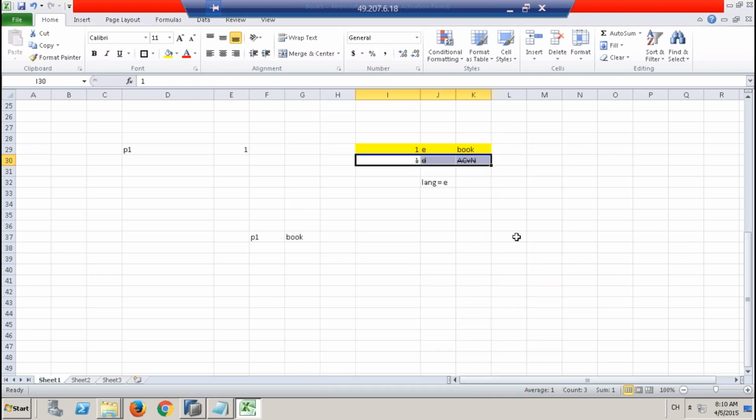Is this clear, everyone? Because of this filter being applied on this table, it will consider only the English language records. Then when I join this, it will be one to one, so it only gives me one combination of the product, one name for the product. Is this clear?